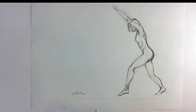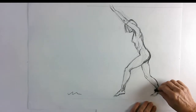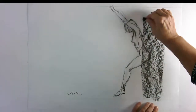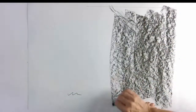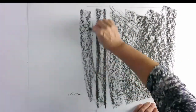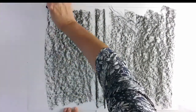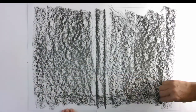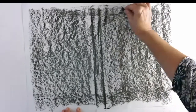So here I'm just going to make my own carbon paper. So this was my drawing, and I'm just going to go on top with charcoal, just willow charcoal. You want willow charcoal, you don't want compressed, that's too dark. And willow charcoal's got this nice property of just being quite erasable and not too heavy. So there we are, making our own carbon paper. This is quite the old-fashioned way of doing it. My drawing.